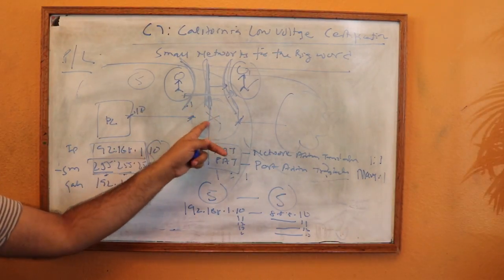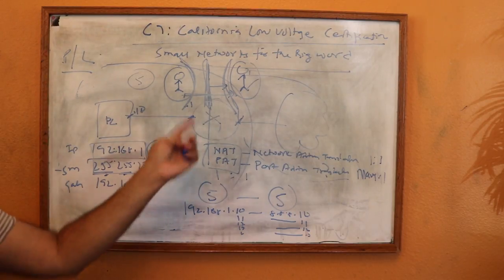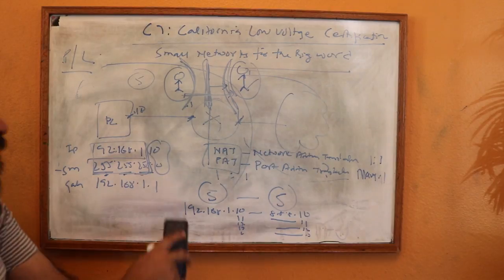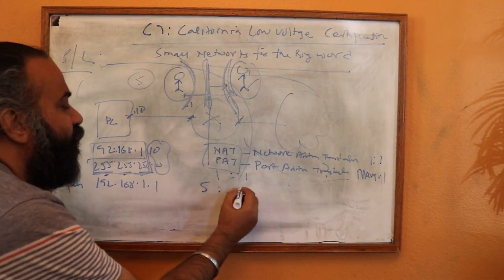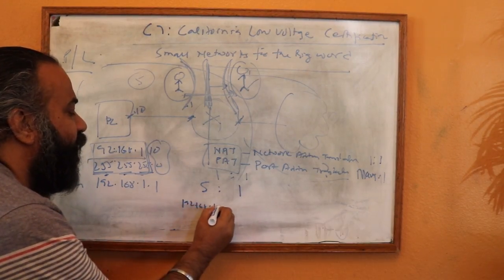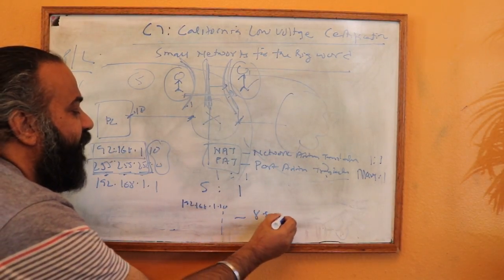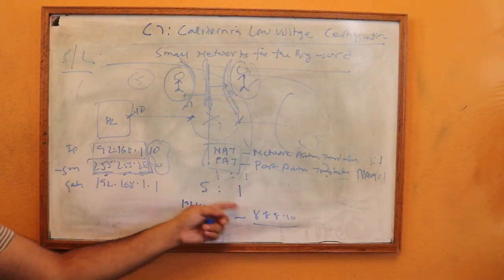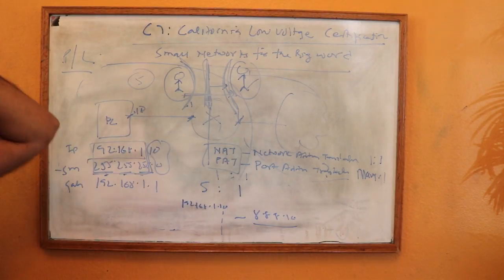The SOHO gateways are capable of doing this network mapping. Most of the time, it's actually port address translation, which is many-to-one mapping. It means 5 addresses will only be allocated to one IP address outside, so all of those addresses will be given the same IP address. Now you will be surprised how one address can do all of this magic. It is called port address translation.